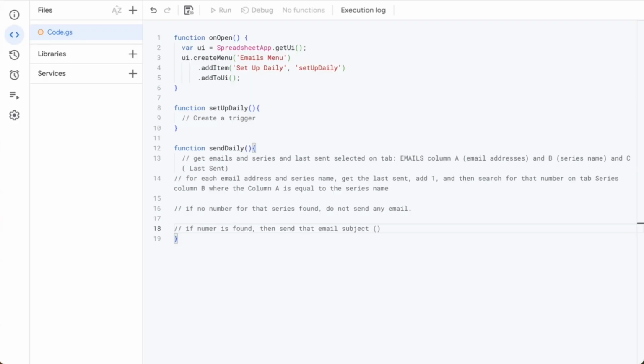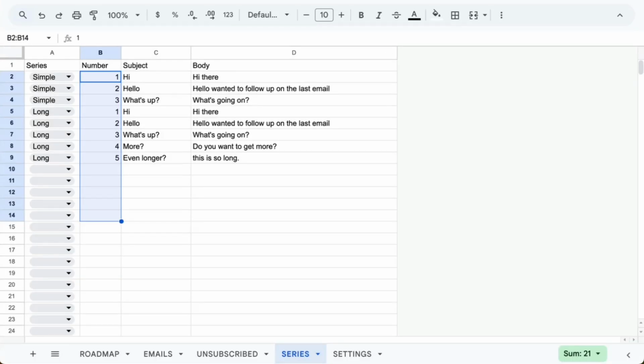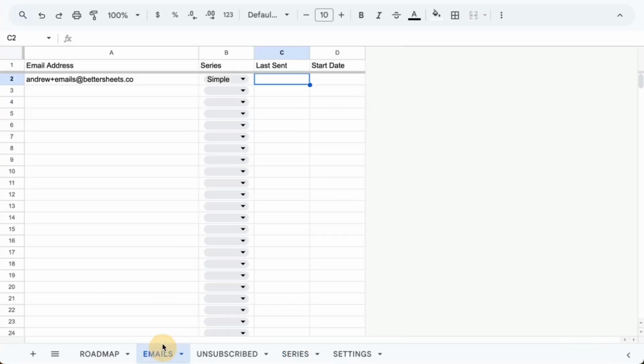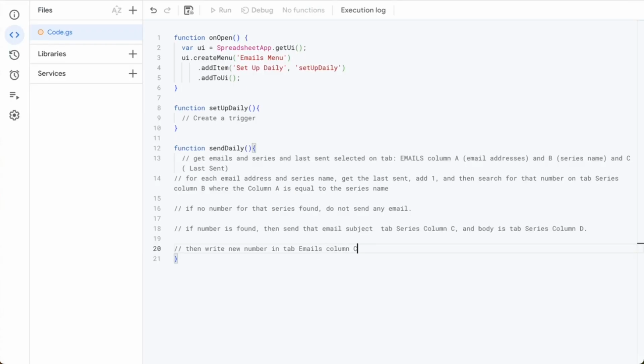Subject is tab series, column C, and body is tab series, column D. And then if a number is found, write the new number in tab emails, column C. There.